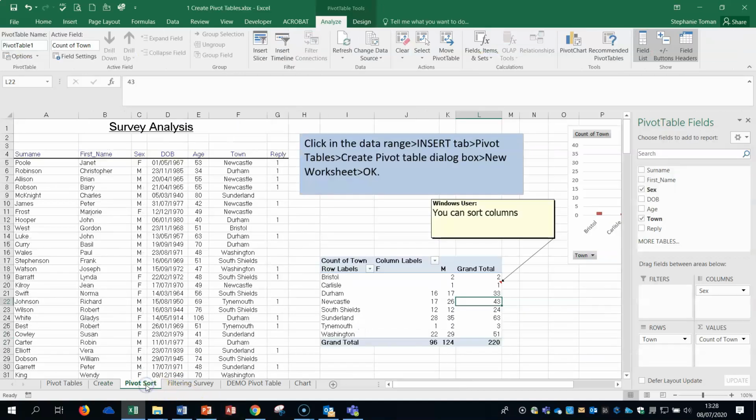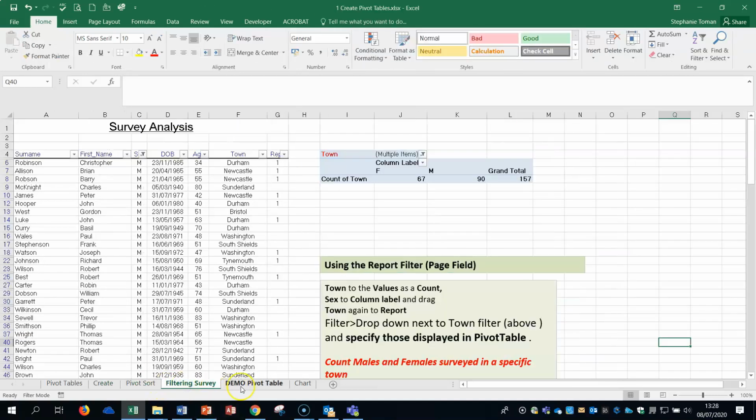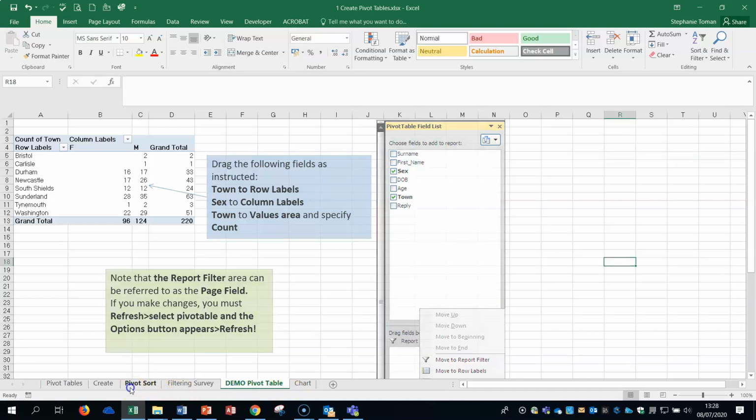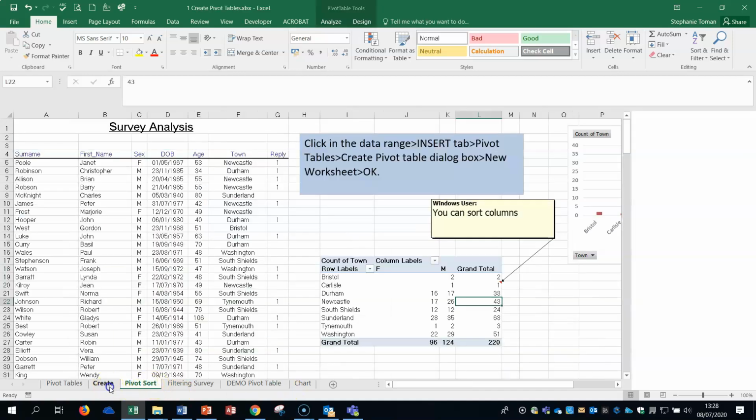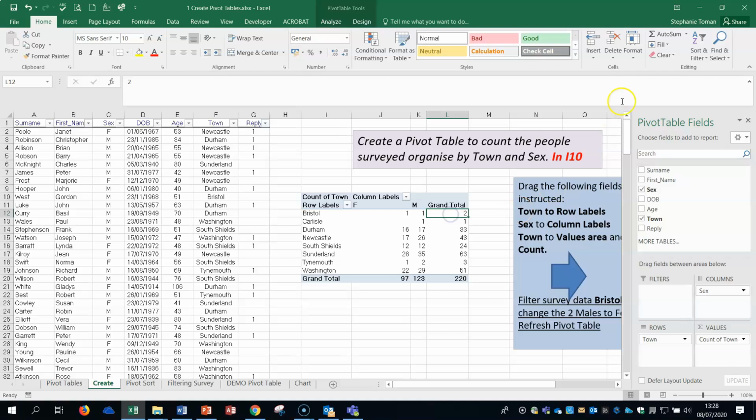If you work through here, you can have a look for yourself, but I've been messing around. And in this one, you can sort. So in our main one here, we can sort the data and the information of the grand total a particular way if we wanted to. And that would change it like that. Or back to the other way. Okay, so you can just click in there and do a sort if you're asked to.